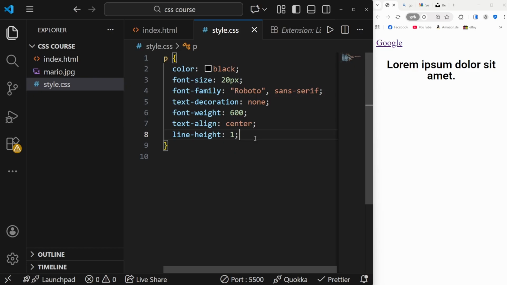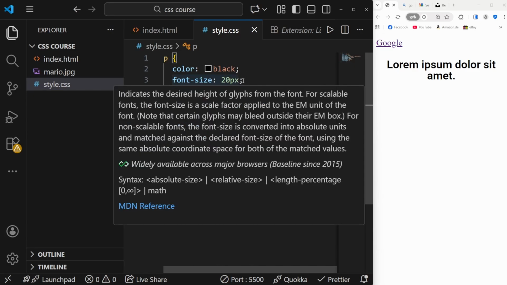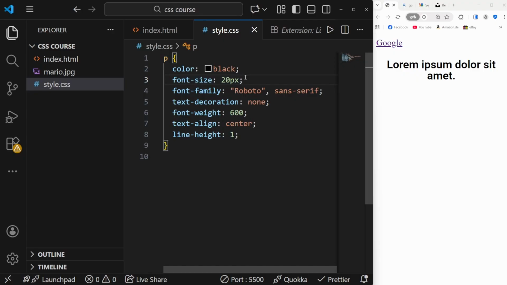And now, as previously mentioned, you can use a font size of 20 pixels, for example. So you can use absolute values like pixels. So your computer screen is made out of pixels. If you have a resolution of 1080p, you have, for example, 1920 pixels on the horizontal axis and 1080 pixels on the vertical axis.